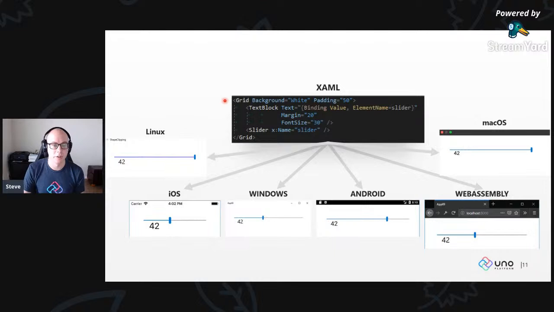So this is your XAML here that you're defining with your WinUI APIs, and you have your text block and you have a slider component. And that's basically it. You define this once, and Uno takes care of the rest, and you get it on all the platforms here, on Linux, on Mac, on web, and out of the box it'll look the same. And we'll get into styling and themes later on. But out of the box, you can see it looks the same across the platforms, and you get a consistent behavior on all these platforms that we support.